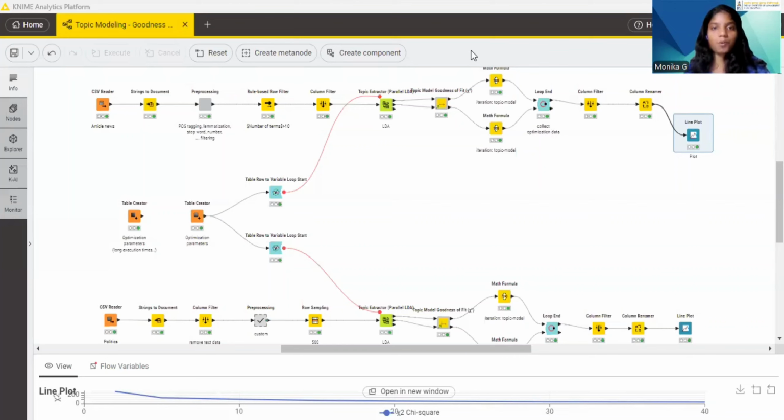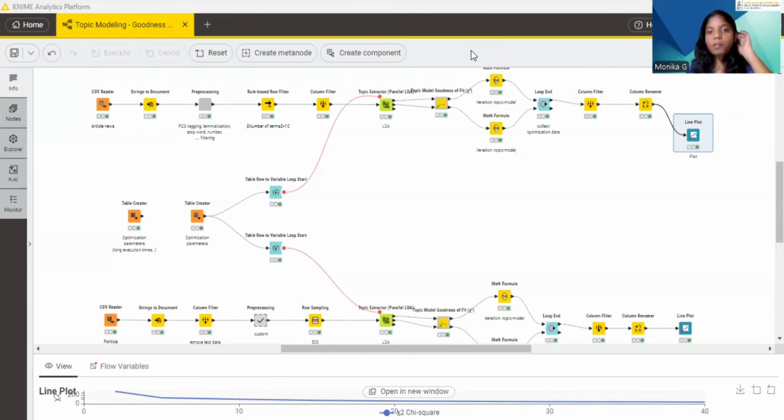To wrap things up, let's summarize what we have learned. In this workflow, we optimized the number of topics for two different data sets using LDA and evaluated the goodness of fit using the chi-square value. The articles data set showed an optimal number of topics around 10, while the political data set stabilized around 20 topics.